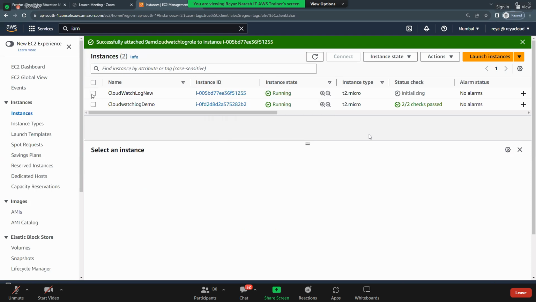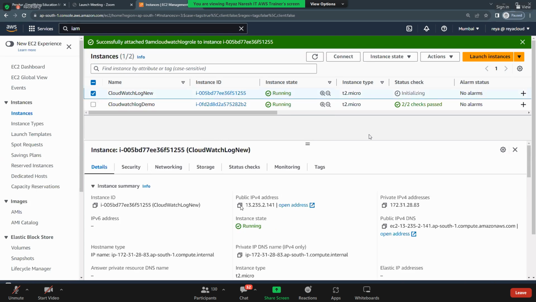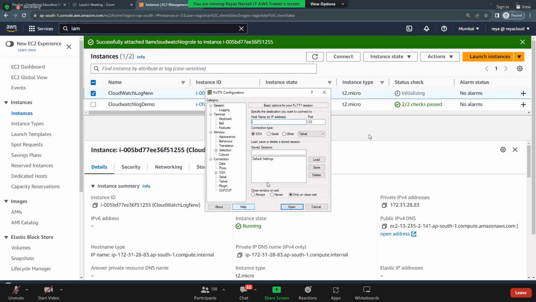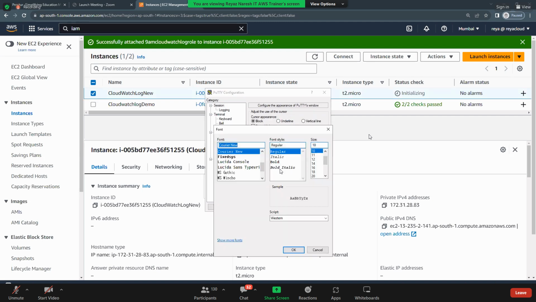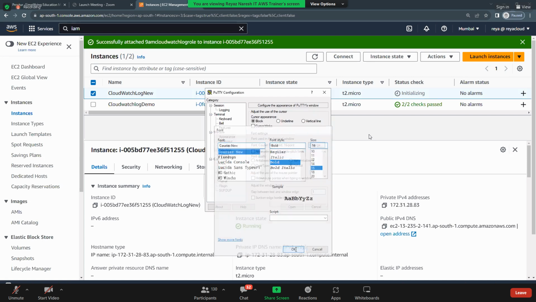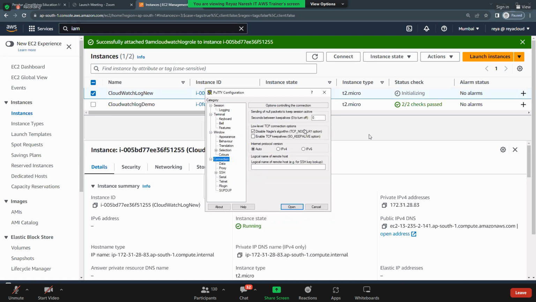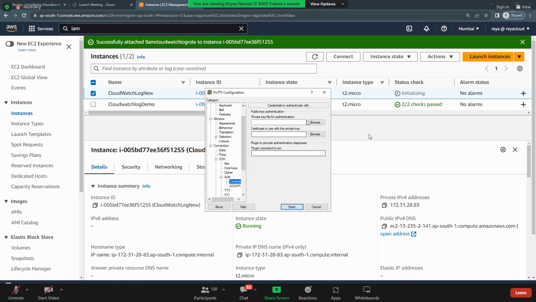So let me keep it ready for the new one. Copy. If I put this 240, you know what will happen? You might have observed this PuTTY connection will time out after some time.